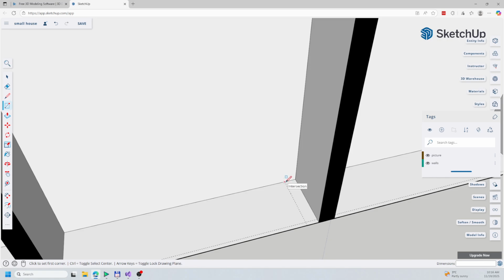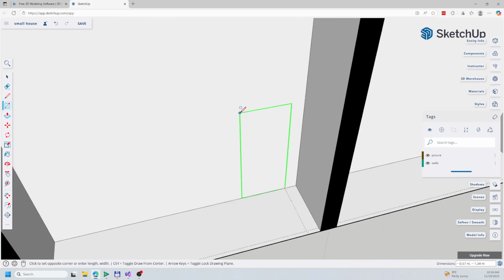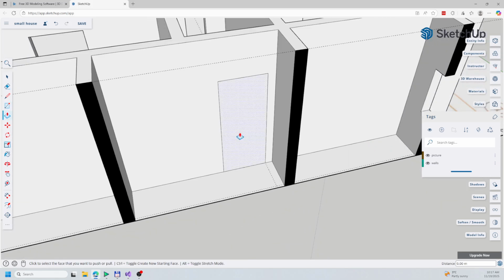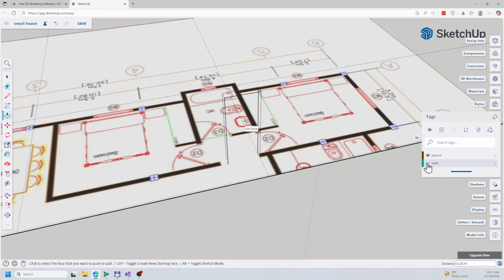I have to see this X, otherwise I'm not in the correct spot. I lock it again pressing the left arrow, okay, and I just type 0.9, comma 2.2, and here I have the door. I push it, and then I have the first door.